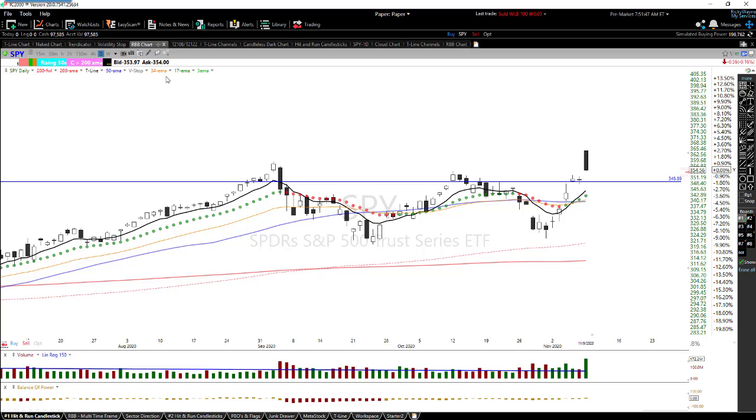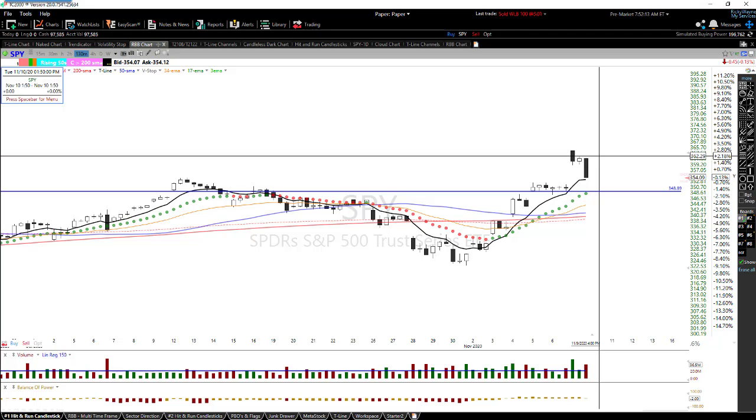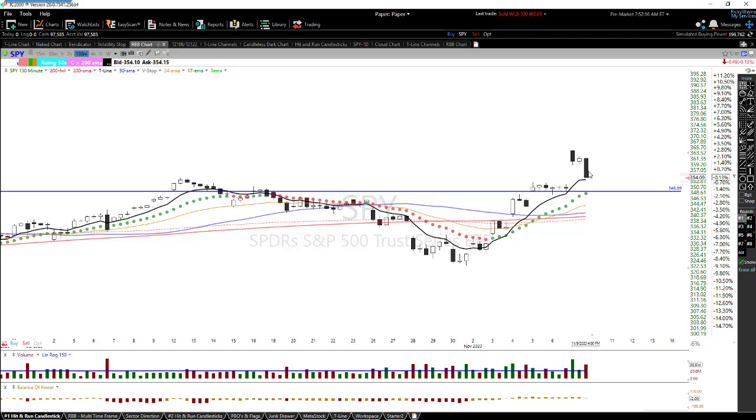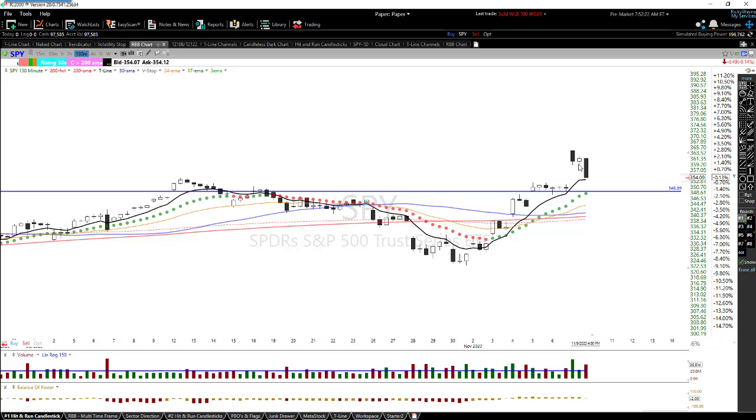Let's start with the SPY. So I'm going to go to a 3-bar chart. Here's the SPY. We opened up, we pulled back. A little doji set us up for a doji continuation pattern to the downside. It also set us up for a possible evening or morning star type pattern where we're down, indecision, and we move back up. But what happened, you can see we did not follow through over the doji here. Instead, the follow through came to the downside. So once we started closing or moving below this doji's low, that was a clue that the sellers may be taking it down the rest of the day. And sure enough, that's what they did.